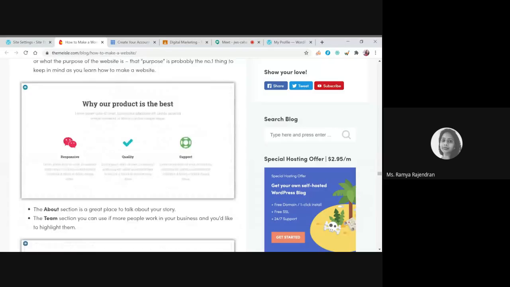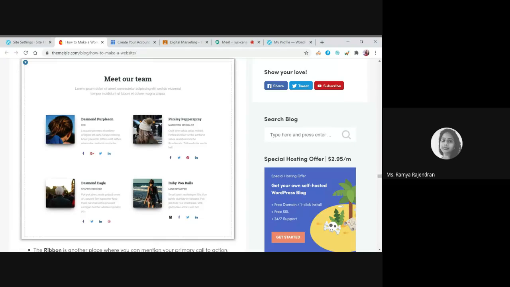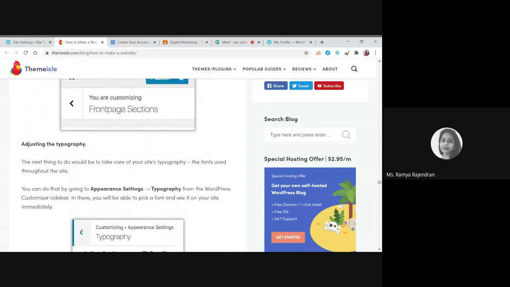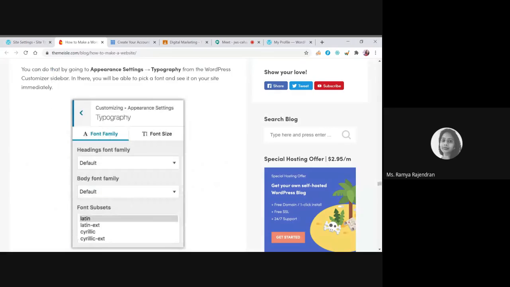You can add in other features as well. For example, if you want to add a payment system to this, yes, you can very well go ahead and do this. So you can customize the way you want. Finally, you can just hit publish if you're okay with that. But before that, if you want to change the font styles and the size, yes, you can do it.